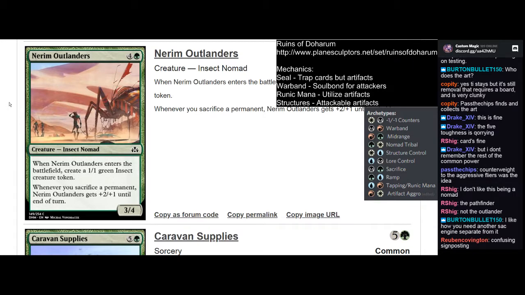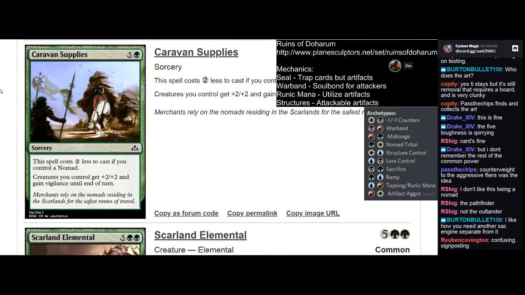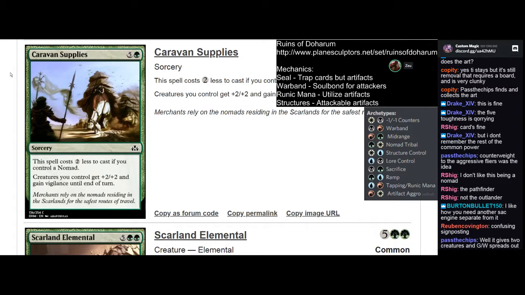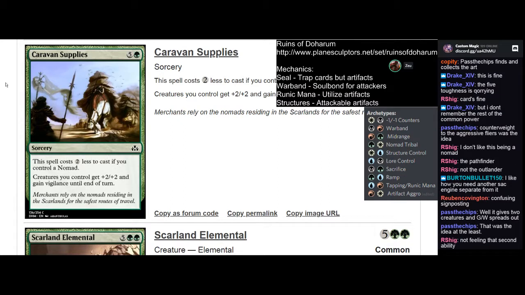Are we good to move on? Yes. Did you read the last one? I did. We have Caravan Supplies. It is 5 and a green for a sorcery. It costs 2 less to cast if you control a nomad, aforementioned nomad tribal. And it says creatures you control get +2/+2 and gain vigilance until end of turn.